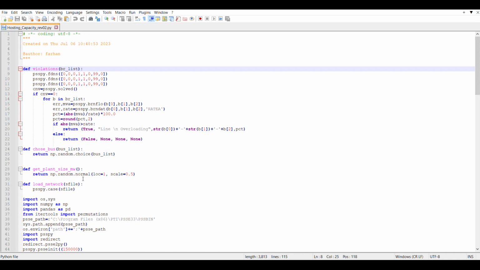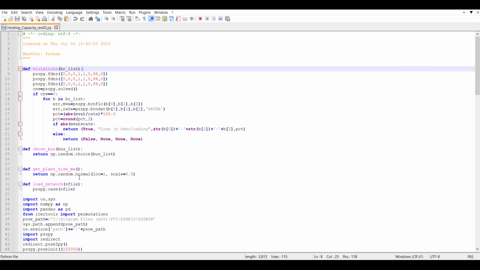So what this function is basically returning is based on a normal distribution. We are assuming that because it's a distribution system, it has very small values. Its total capacity is something around 9 or 10 MVA based on the rate A of each and every line. So it's a very small system.